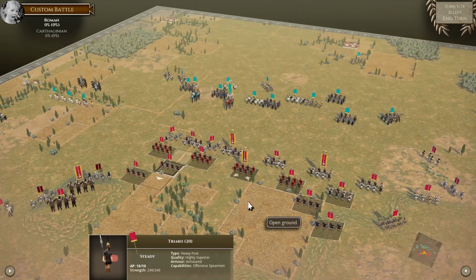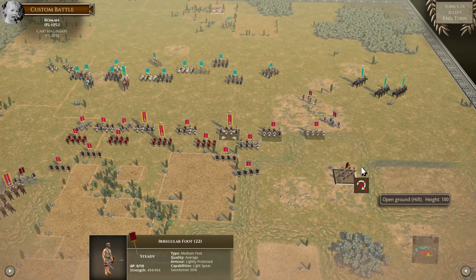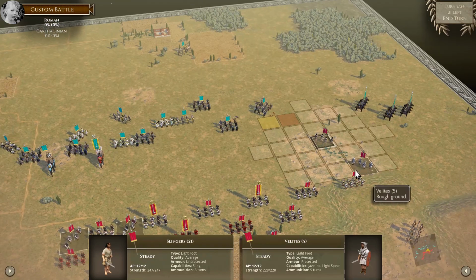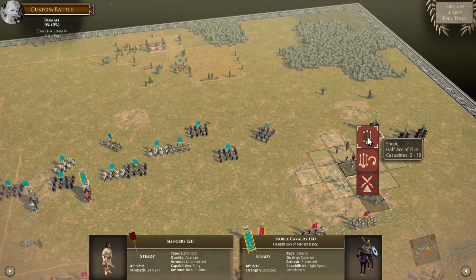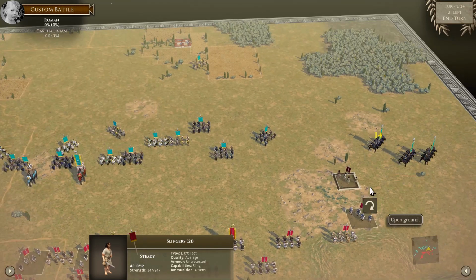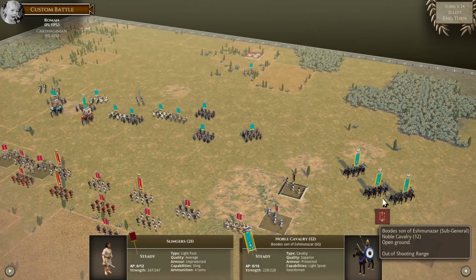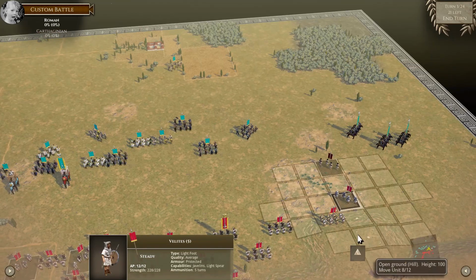I'll move these guys after the front line moves. All right, those guys need to go over there. Elites. Now these slingers can take advantage of his position to step out of here and get some shots. Holy crap, he's got every general in the world coming this way. Me and my friend need to have a talk.